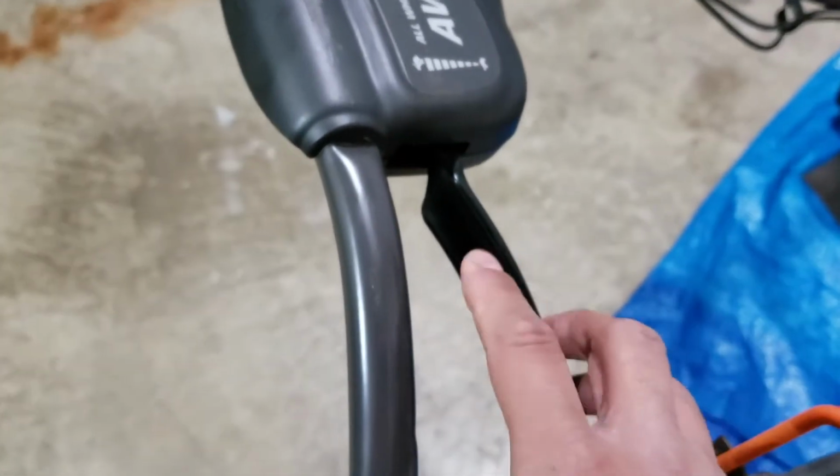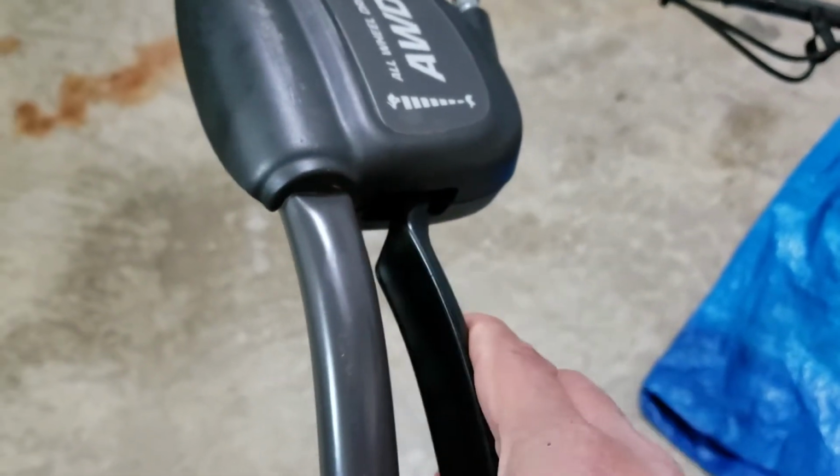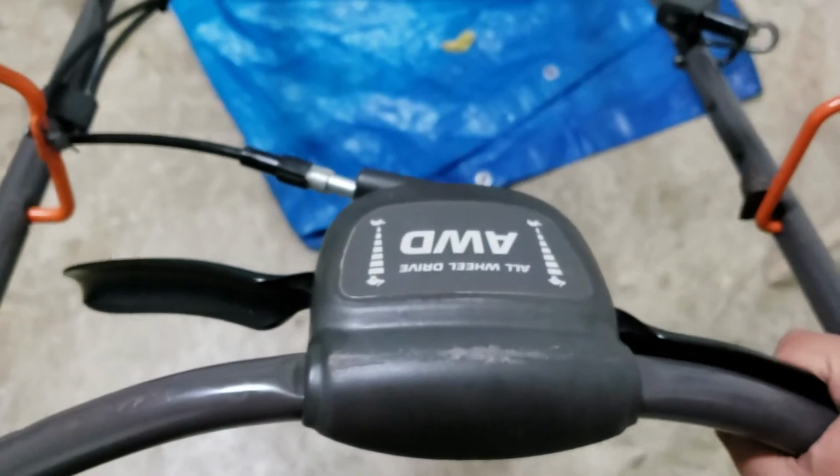Other piece of advice is what you want to do is get some oil and make sure you go inside behind the handle and in front of the handle on both sides and lube this up, and then move it back and forth. After lubing them up, it will move nice and free.